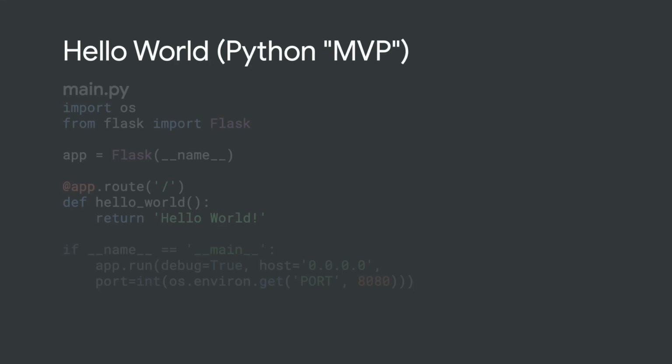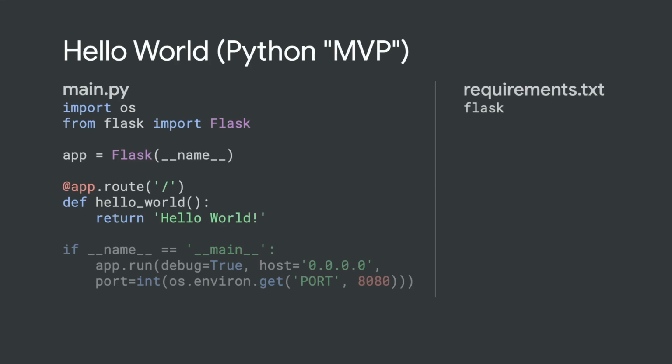All right, here's your Python MVP for Cloud Run. You'll notice that this app is almost identical to the App Engine example, except for the last couple of lines, which are grayed out. Now, with App Engine and Cloud Functions, a web server is given to you by those platforms, but because we now have a container, it's up to you to actually bundle the web server inside your container. But just in case you forget, the last two lines of code down there will start the Flask development server. Other than that, this app is exactly identical to the App Engine one. And we have a lot of quick starts that you can see in different languages, and you can get them at the quick start link that you see on the screen.